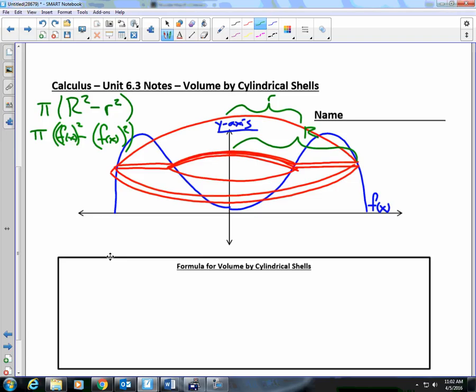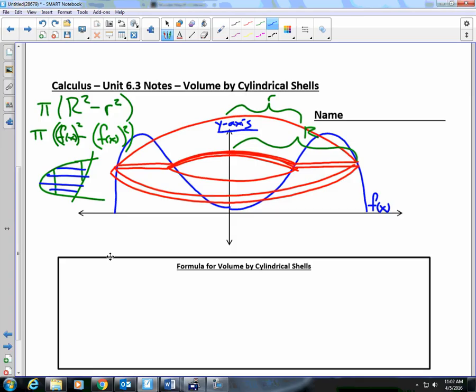So when the same function determines your inside radius and your outside radius, the washer method is no good. Just like before when we were talking about area between 2 curves. And we looked at this area and we said, well, you could do top minus bottom. But here when you did top minus bottom, we said that's no good because the top and bottom are the same. So instead, we had to draw them like this. Same thing happens with washer method. Sometimes it falls apart.